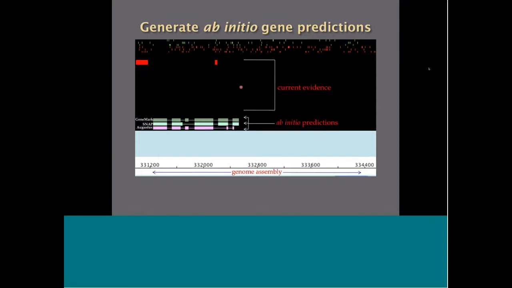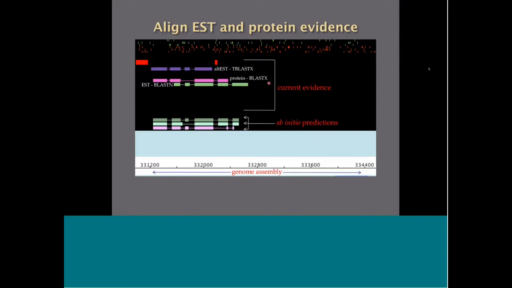And this has very important implications I'll later explain. Maker's next step is to align transcript and protein homology evidence against the genome using programs like BLAST. BLASTX and TBLASTX, for example, we can get sort of a homology evidence of other species from transcripts and protein, or we can get transcripts from the same species using BLASTN. This indicates A, if a region is likely transcribed, or B, if the homology indicates that this region is conserved and likely indicates that there's a gene here. Unfortunately, because of oddities with the way BLAST works, the statistics, these alignments are not as informative as they could be. They'll miss things, for example, they might miss exons. This protein alignment may be missing an exon here, for example.